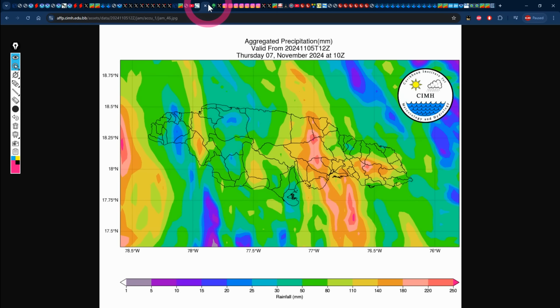If we take a look at the accumulated precipitation for the past 24 hours from the CIMH, that's the Caribbean Institute for Meteorology and Hydrology website, this map does indeed paint a picture of where we had the rainfall today. Clearly stating that the heaviest rainfall was across portions of St. Thomas, Kingston, St. Andrew, sections of St. Ann, sections of St. Mary, St. Catherine. I believe the St. Catherine part, especially considering how much rainfall is taking place. I've been hearing a lot of rainfall in Spanish Town, Portmore, and we saw what took place at the Bog Walk Gorge and at the Flat Bridge. That's in Spanish Town as well.